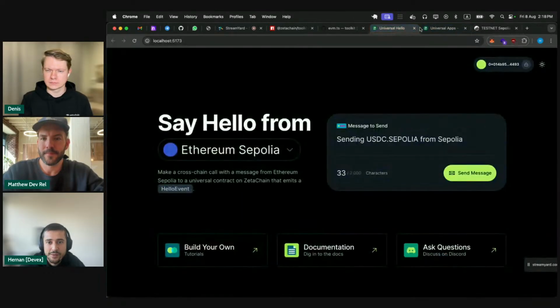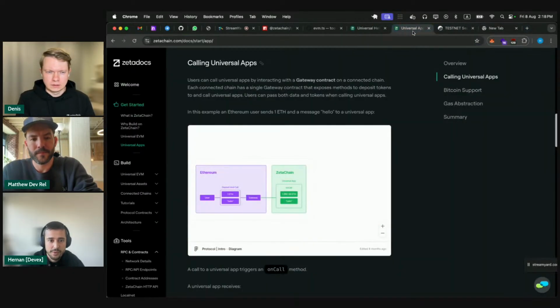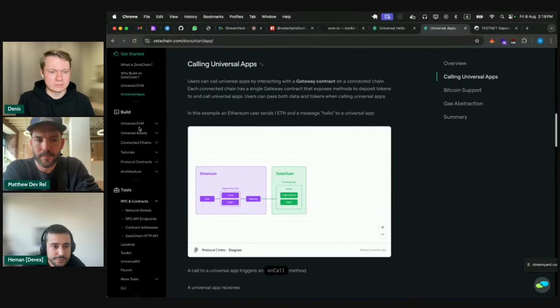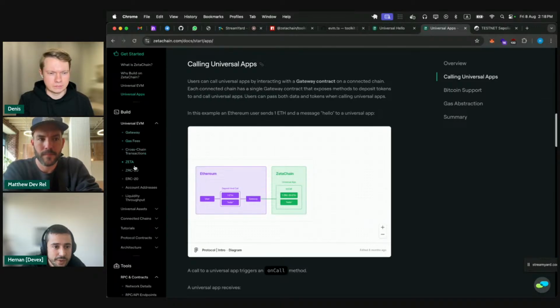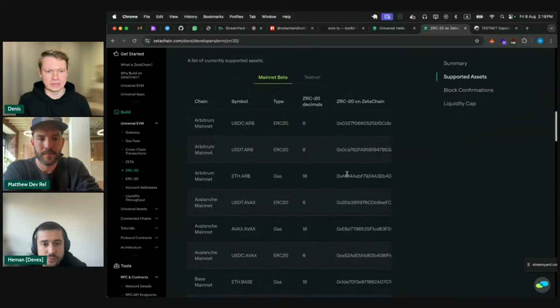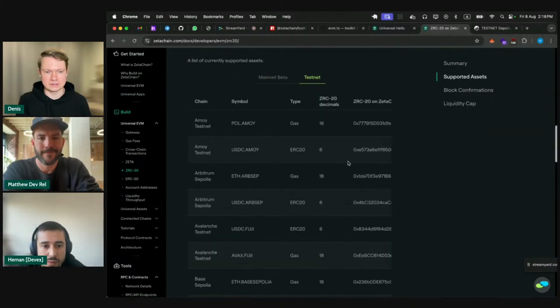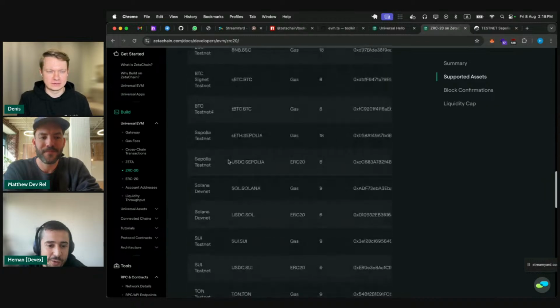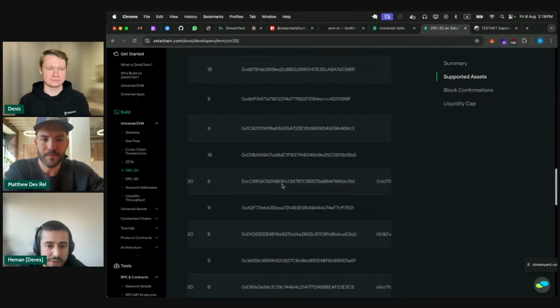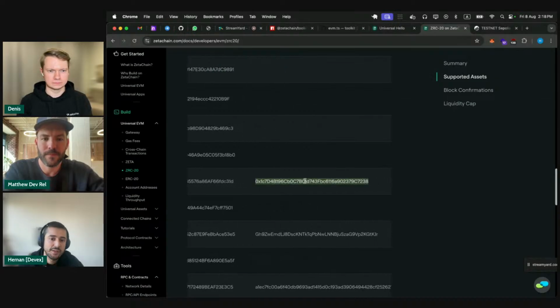Here we go. Yeah, it's in Universal EVM and then ZRC20. There is a table there. And if you scroll to the right, yeah, it's kind of hidden. Oh, I see. Okay. So we are on Sepolia testnet USDC. Okay, that makes a lot of sense.